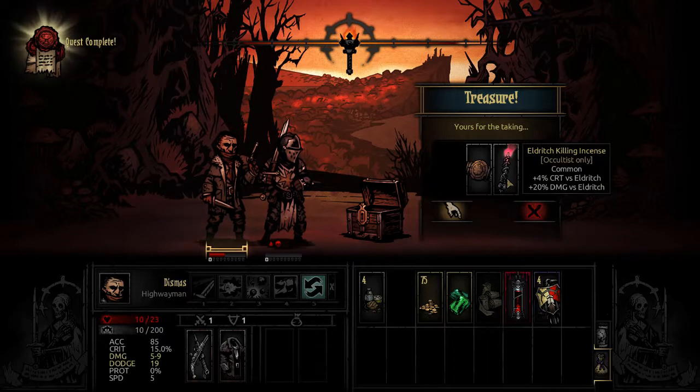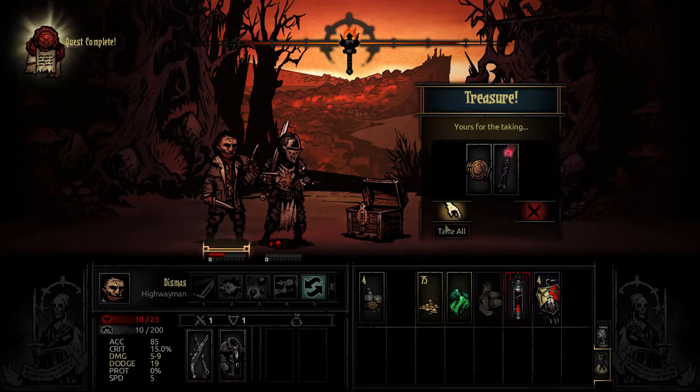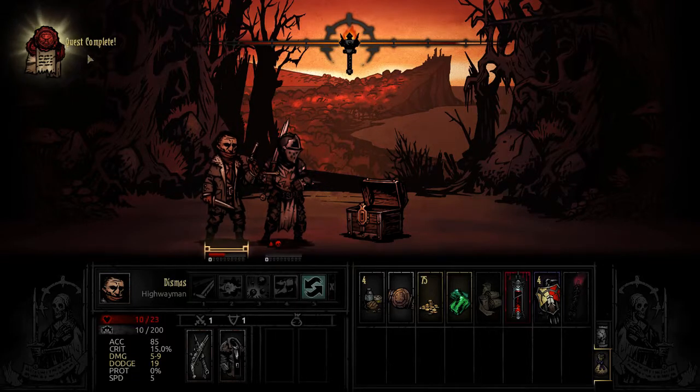You know, the Eldritch Killing Incense is good. Stalwart Buckle, not the best. Oh, and one other thing. The only way to get off Death's Door is to heal the party member, but even then, they'll still have some major debuffs till the end of the quest.